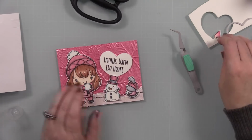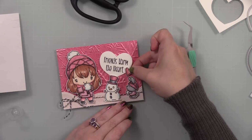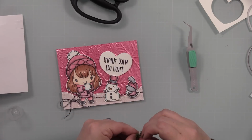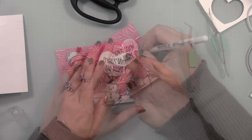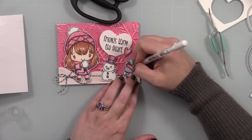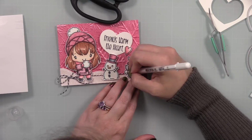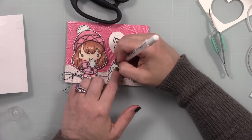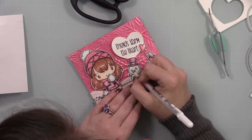And it was at this point that I was like, yes, I do want white gel pen highlights. So that's what I did. I used my white Jelly Roll pen and just added little lines and highlights. Like I always say in my videos, I'm not following any sort of rules with light source. I just stick them wherever I think they're going to look good. I try not to overthink it, and I just go with it.